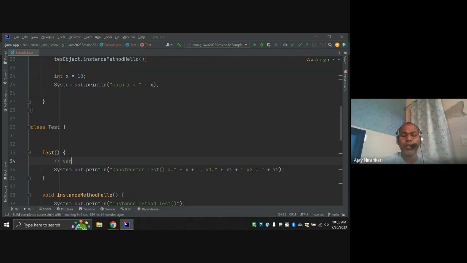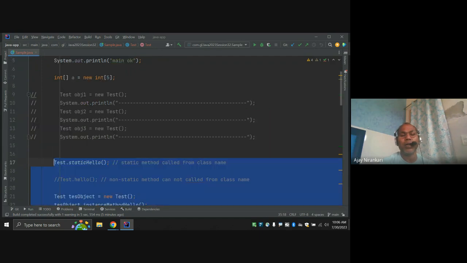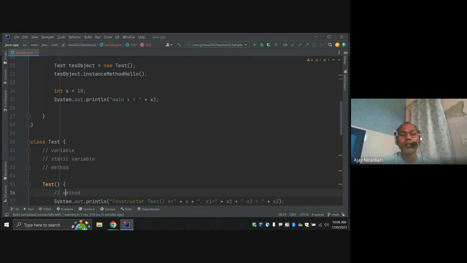In one class, I can declare a variable, and again I can declare a static variable. I can declare a method, and I can declare a static method, right?